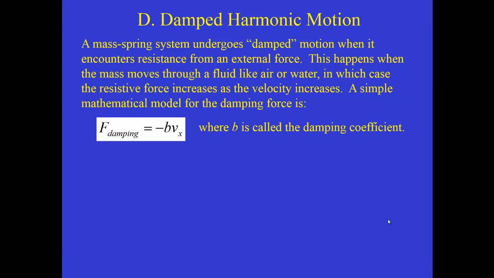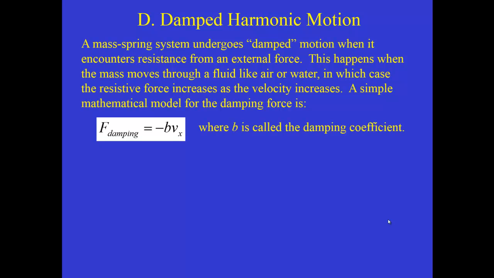I'd like to continue our discussion of harmonic motion by now spending some time taking into account the realistic situation where the object that's moving, even though it still undergoes a type of harmonic motion, encounters some resistance. And so a very, very simple way of achieving this is to have an object that moves through a fluid of some kind that's going to give a resistive force that depends on the velocity of motion.